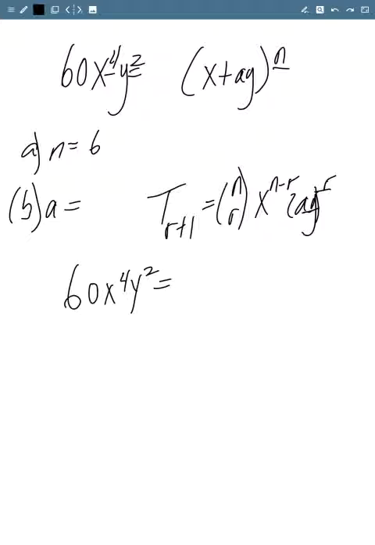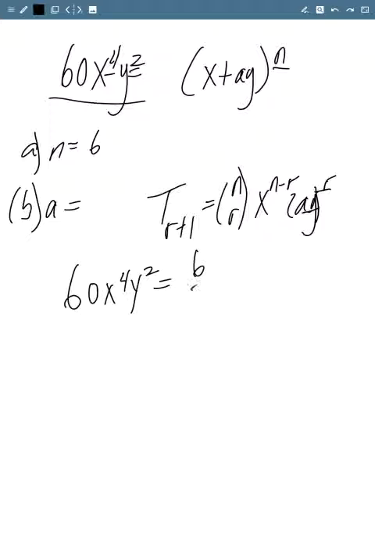This is going to turn out to be the third term. It's t sub r plus 1. If r is 2, then this is the third term, remember? The first term is going to have x to the 6th power because n is 6. The second term will have x to the 5th power because we go down 1, and as y goes up 1. And then the third term, which is what we have here, is going to be x to the 4th power, and then y is squared. So we get r is equal to 2.